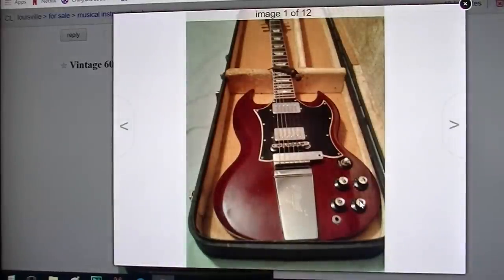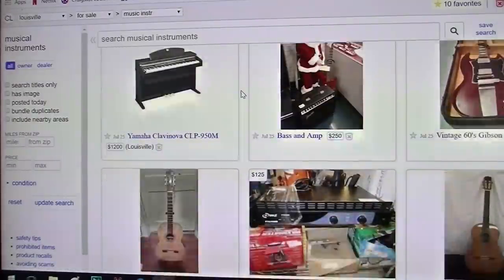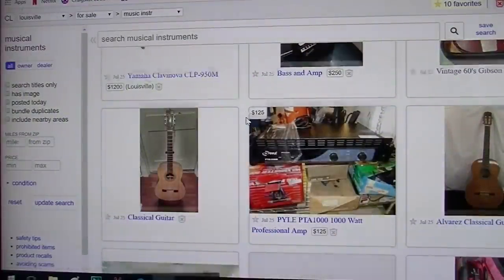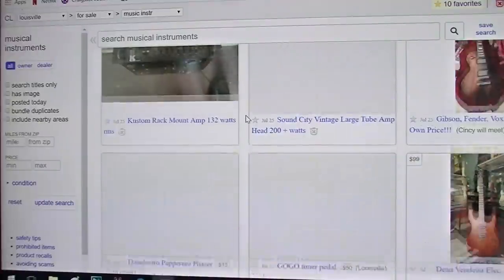You see how they kind of have the split thing with the G, like almost like a Guild knob? I don't know, that might be a Guild knob. I've never noticed that before. But that's one of those that's been on there forever, and when I see it now, I just pass it over. And he never puts his price out here so you can see it. And he never has lowered the price either, I don't think. So it'll still be there in 10 years, I'm sure.